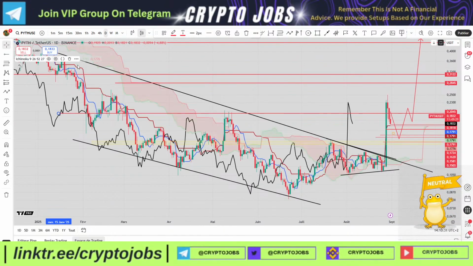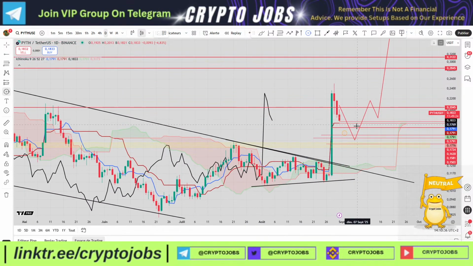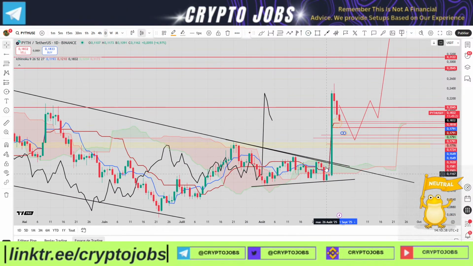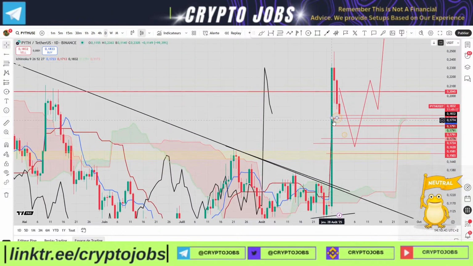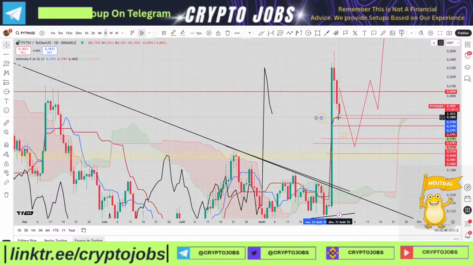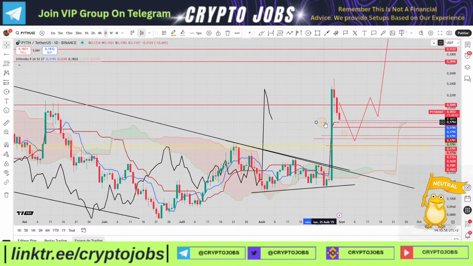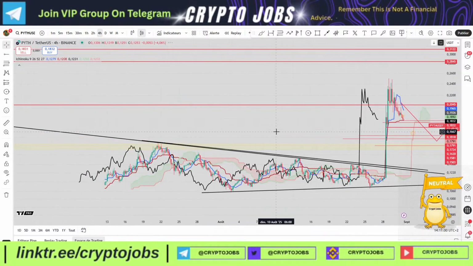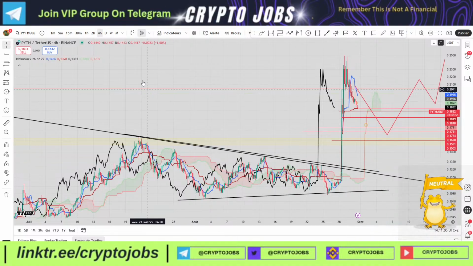So short term for PIT, likely to see a bearish move. You see this candle, you see the rejection, and you look at the very tiny size of the Kijun. Usually when you have a clean breakout, this size is very large, and you have a large Kumo also. So I don't think it's a good time for bulls right now. Just a matter of time before we see a next move upward.